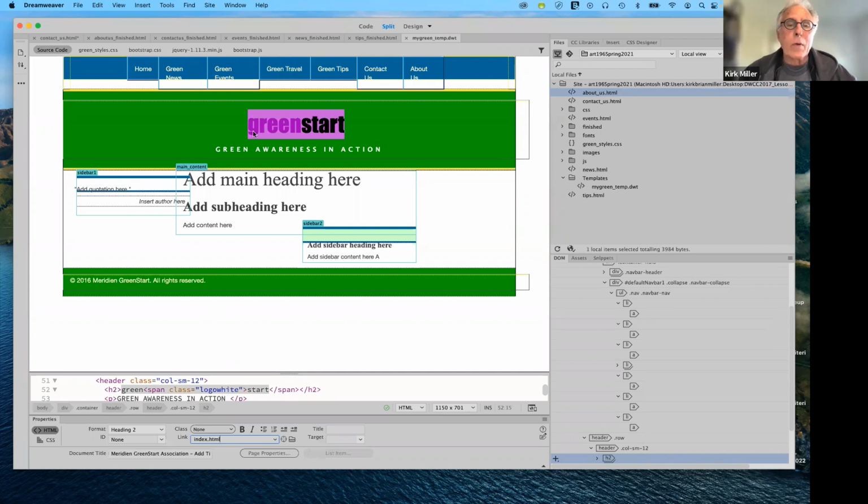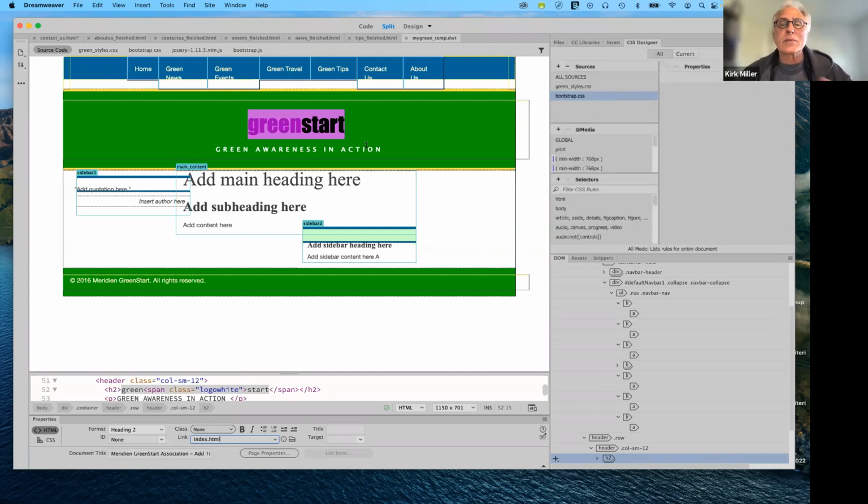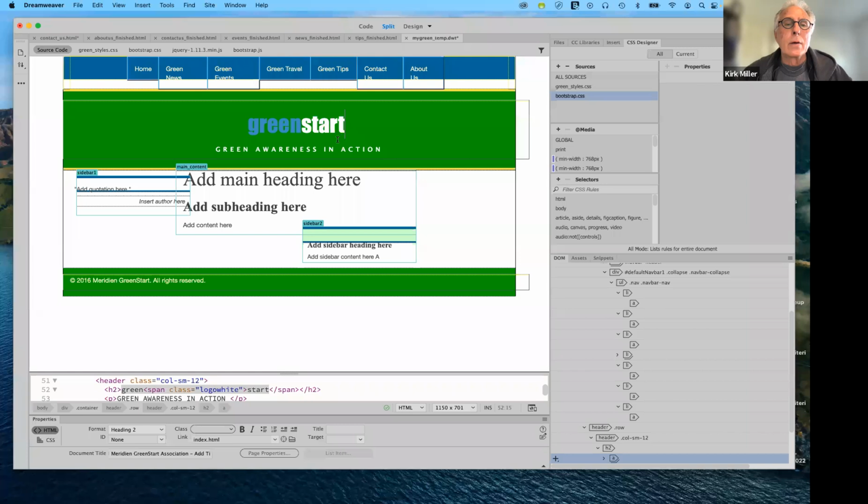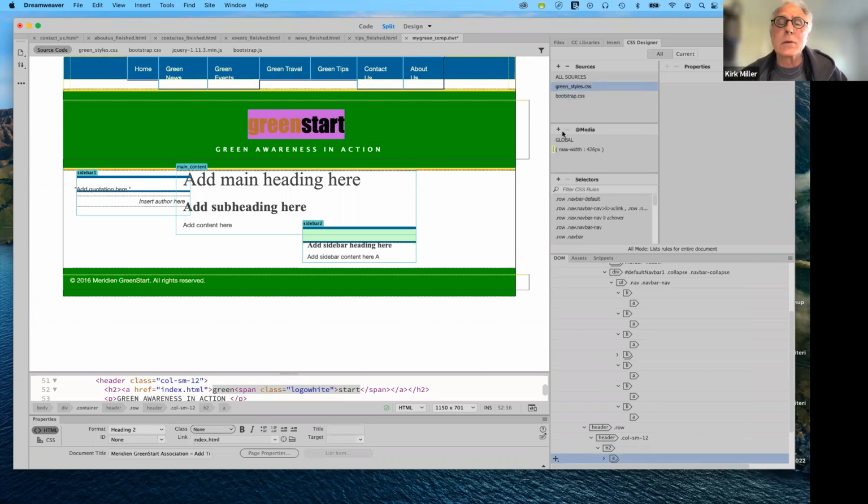Okay. Now we want to go back to our CSS Designer, and we need to specify, because once I've added that link, it's going to change everything when I go back to the live view. Since this is in the header and it's an H2 heading, we need to make sure that I have green styles.